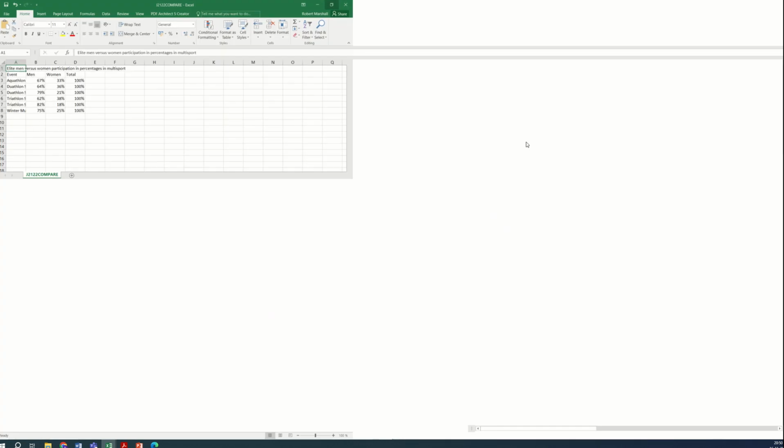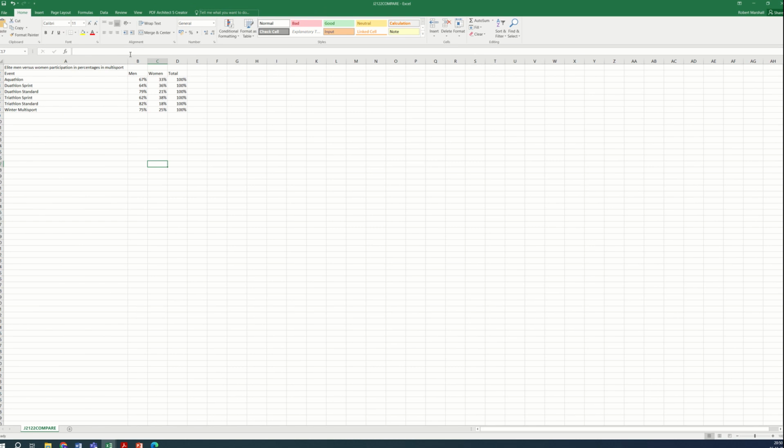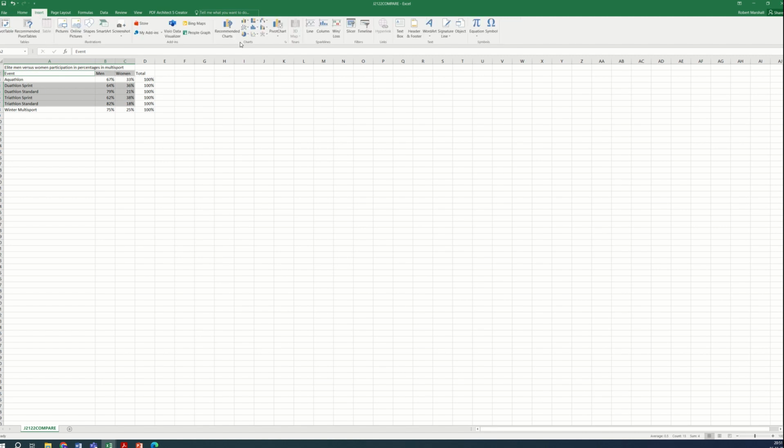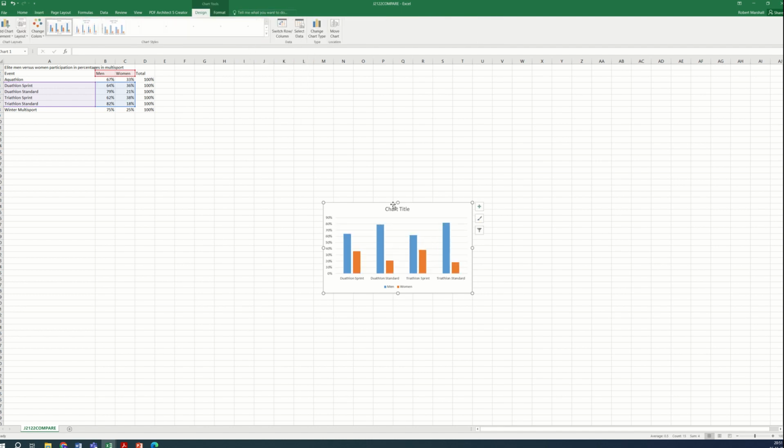So what it wants is, let's just move this across so we can see. You can see there's some data and we need to hold all of the duathlon or triathlon. So there's 4 of them, and then just for men and women. If you hold down Control, we can also select the headings of these. You go up to Insert, and it wanted a vertical bar chart. So we can use that one. You can see it's added that in, and it does compare the two.